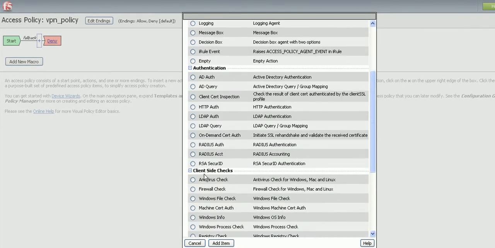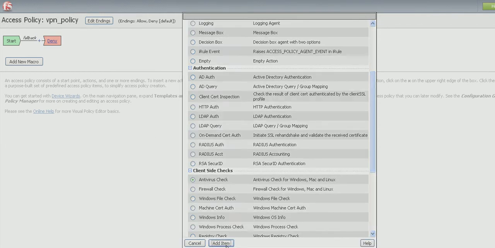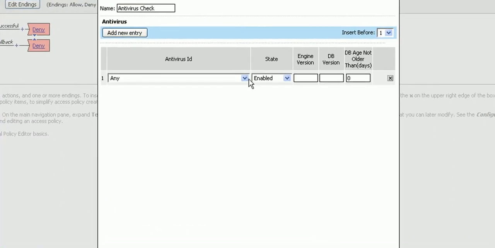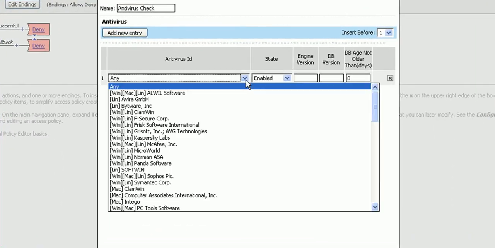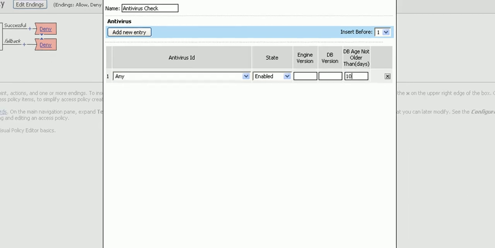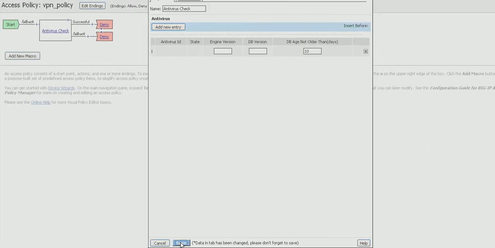And I'm going to check for antivirus, add item. And here under antivirus, you can pretty much see that any of them, I'm not going to bother with the other stuff, but I am going to say not older than 10 days, save.